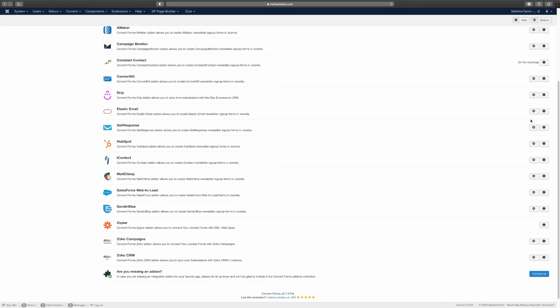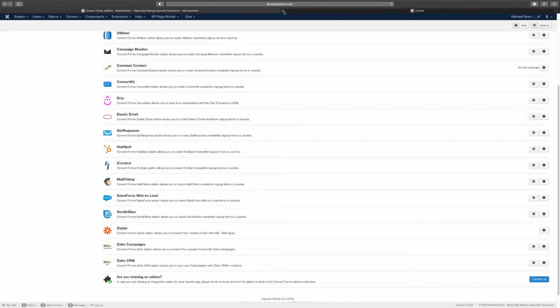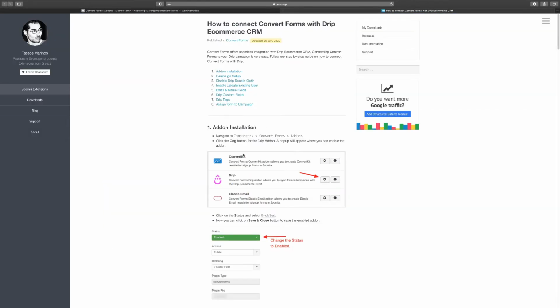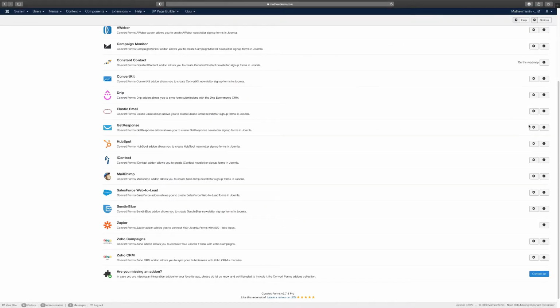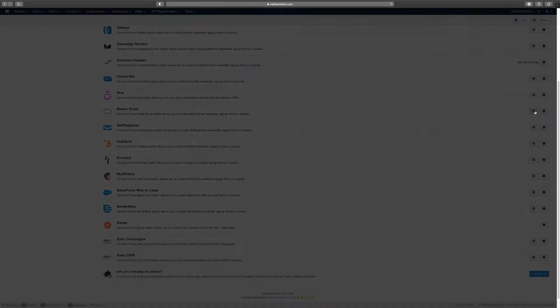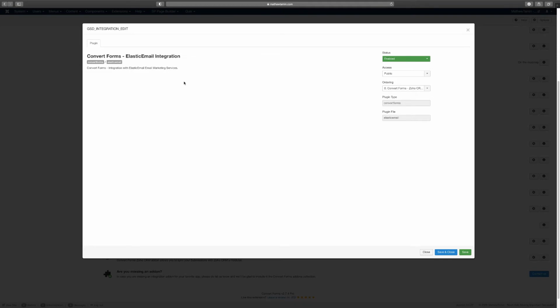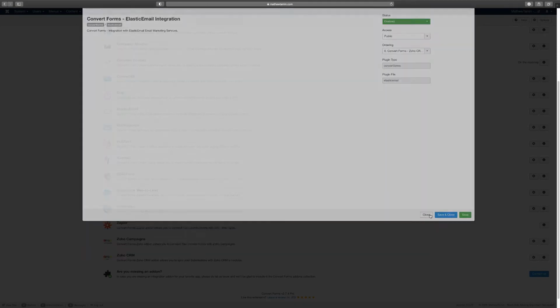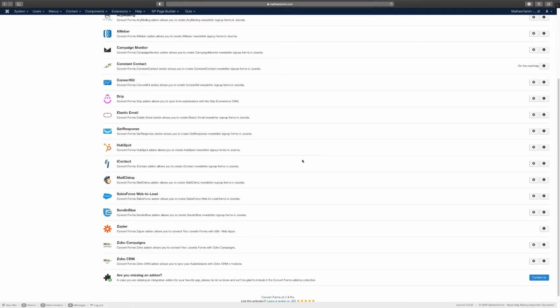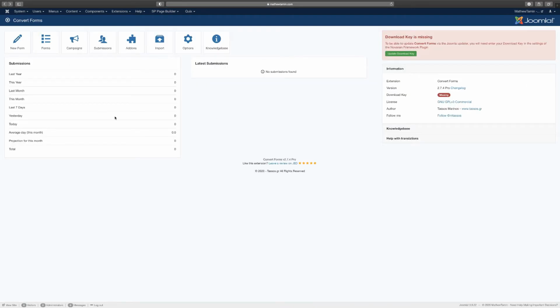And when you click on this here, it gives you the information about it. It's going to redirect you to that particular site right here with the specific installation instructions. And also you can click on any one of these here and make sure that it's actually enabled. So that's good. Okay, so now we've done that part. Let's go back here. Now the setup has been complete.